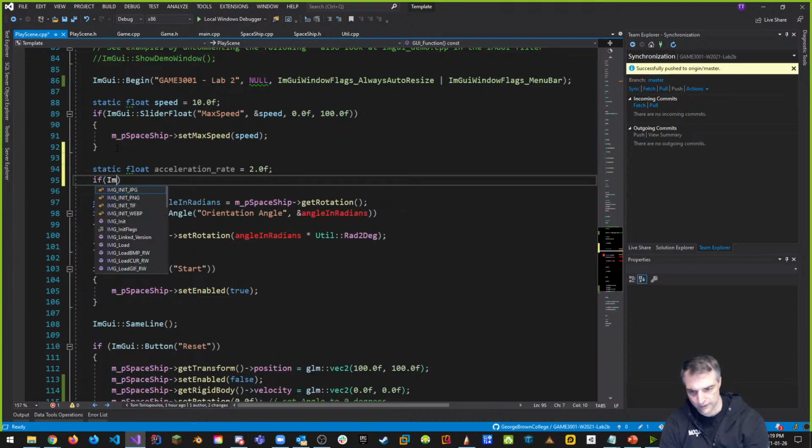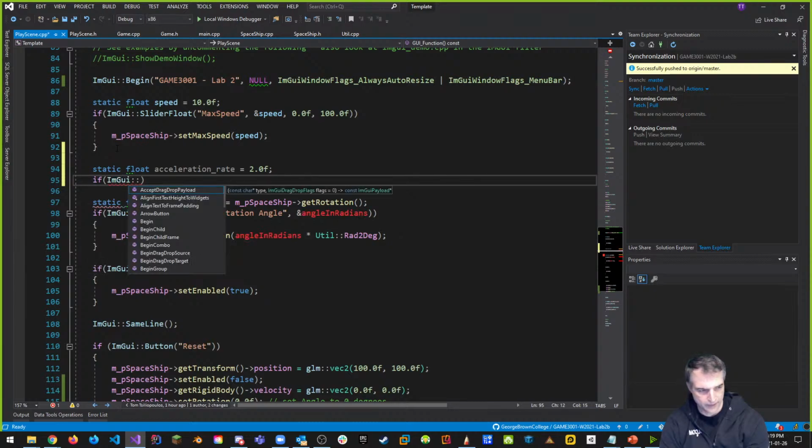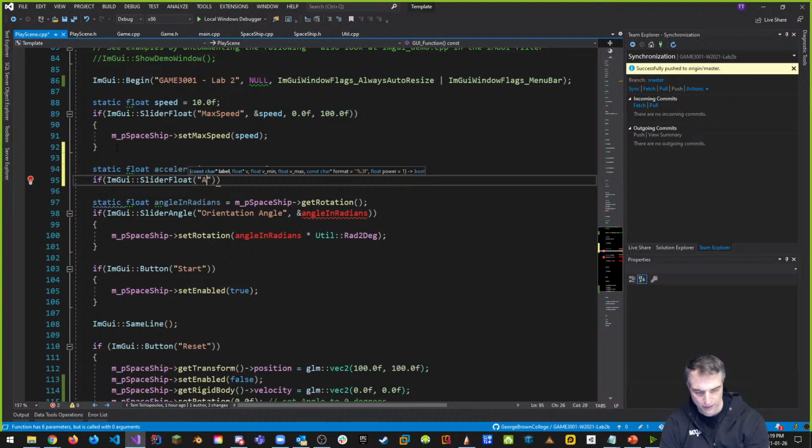And then if ImGui, we're going to say SliderFloat like before. We're going to make a new SliderFloat, which is going to be acceleration rate. If I can spell acceleration rate. Here's my acceleration rate, and I want to pass in acceleration rate.